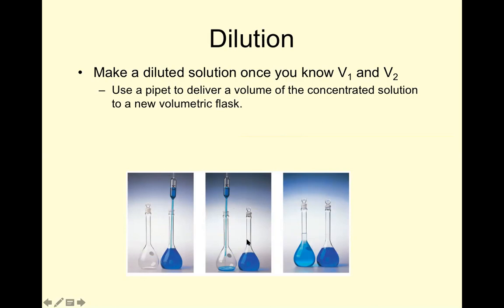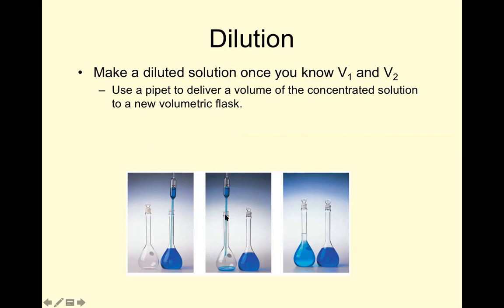You'll see that if you look very carefully, there's a little line right above the base of it. That line tells you when you have the proper amount. So it's a measuring line. They come in different size flasks. So if you're looking for 50 or 25 milliliters or 100 milliliters, there's probably going to be one of those in the lab.